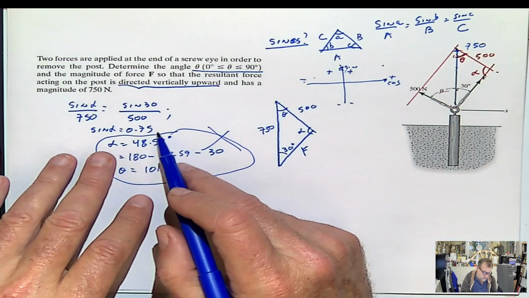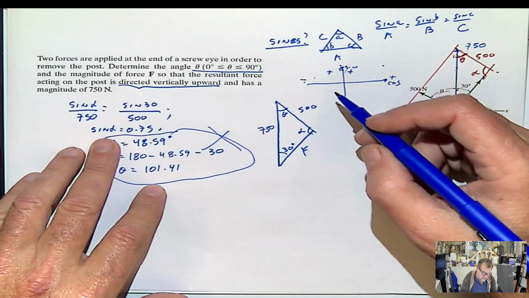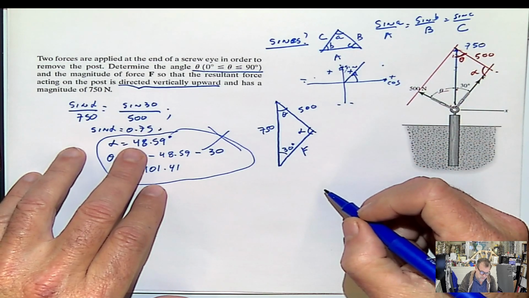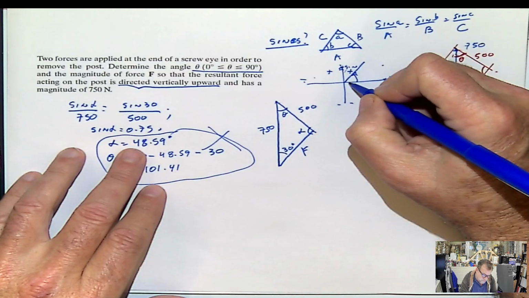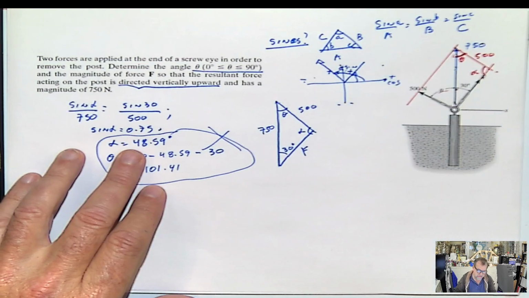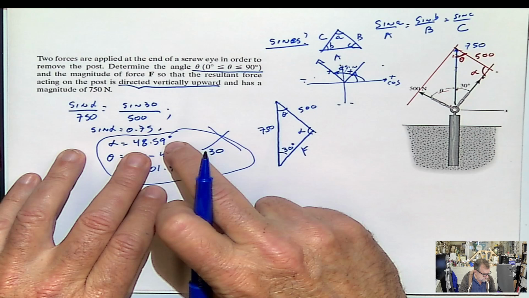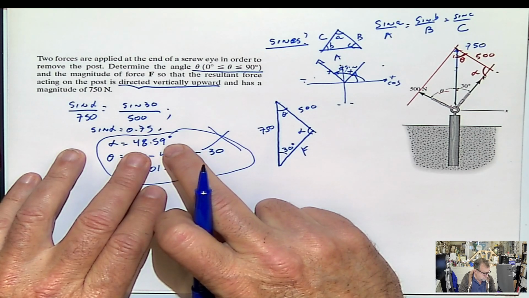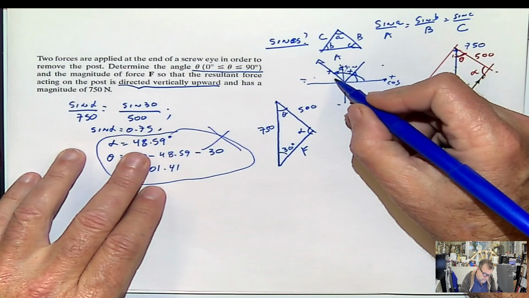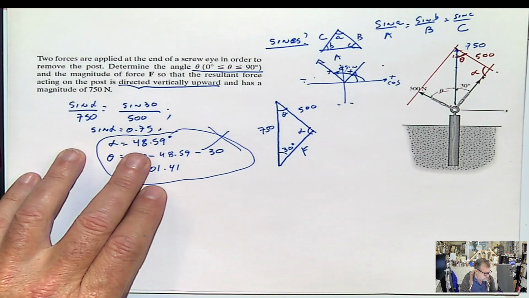What does that mean? That means that this sine of alpha of 0.75, yes, that is a valid result, and it will correspond to this angle. But it will correspond to another angle that is here as well, and it's going to yield the same value of 0.75 on that side. Meaning, this is not going to be the real value for alpha. The value that we're looking for alpha is going to be 180 minus that one. So it's going to be the other angle on the other side.